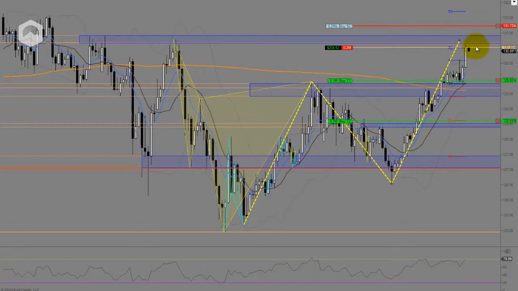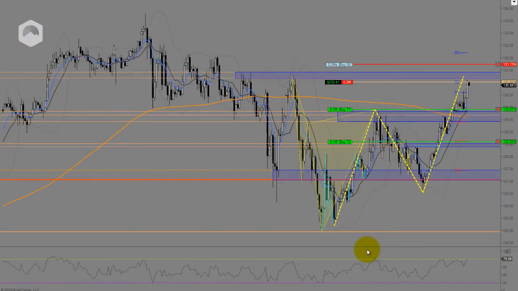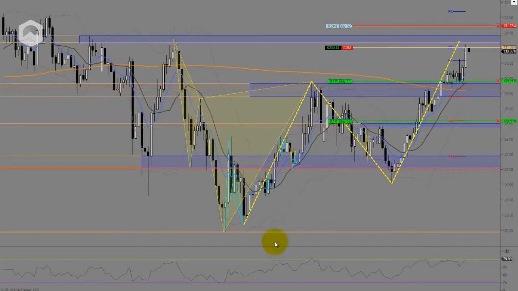I front run my orders, so my orders are slightly ahead of where I would want to take this trade. Because of that, we barely just got filled, coming down already up $200 or about 9 pips or so. So we're going to keep watching this market as it comes down. Our targets, I've chosen to use structure targets here because there is a lot of structure in this area. So let's find some confluence.